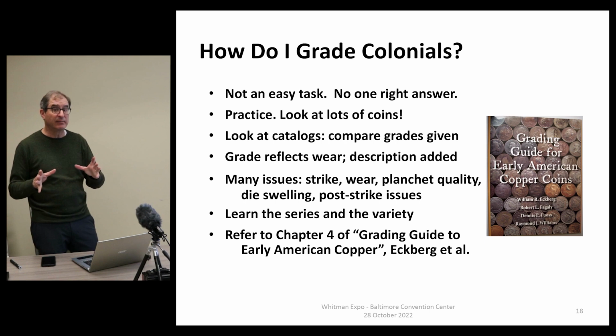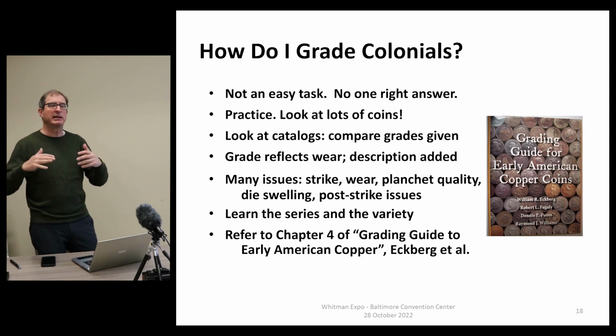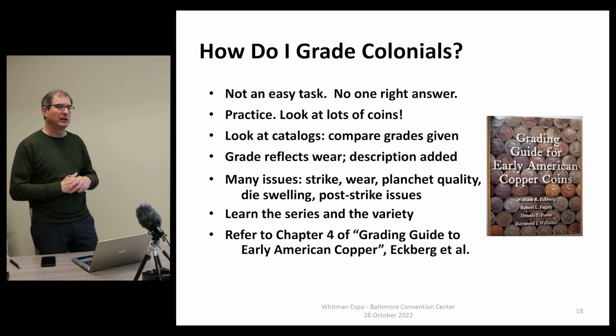You might think, that's overgraded, or sometimes, if you're lucky, that's undergraded. Wow, this is really an AU50. I don't understand why they call this an XF. Maybe the person didn't know as much about the series as I've learned, because now I've studied and really focused on it, and I know there are certain reasons why it doesn't strike up as well. So you're not obligated to agree with the grade even the experts give in the catalog, but it's a great place to start to see how the catalogers grade.